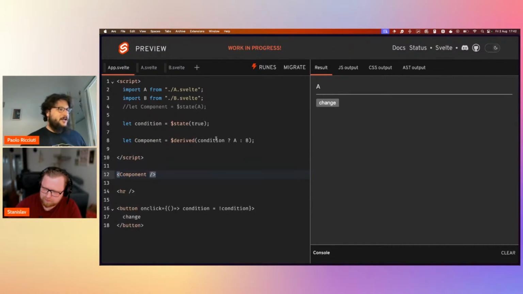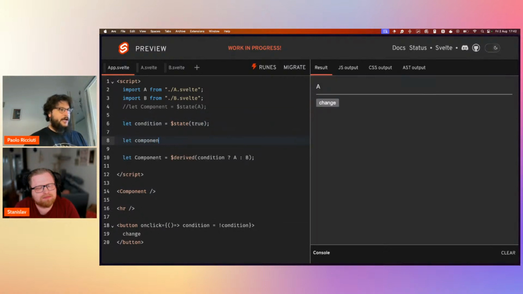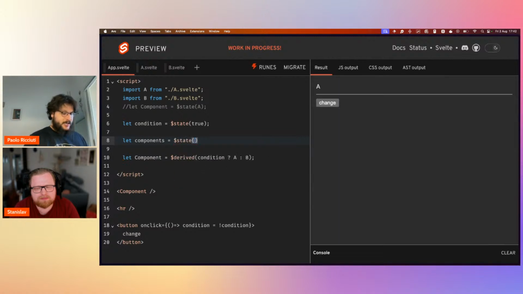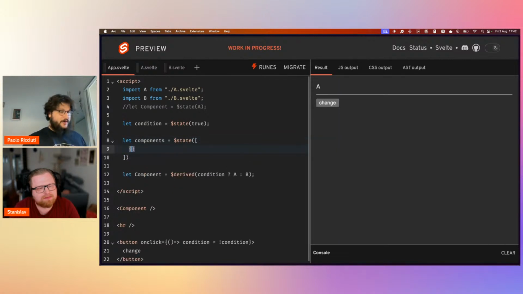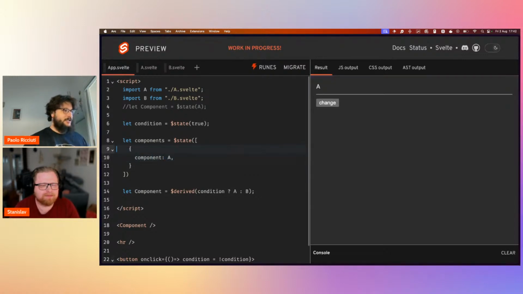So let's say that instead of having a state be true, we have let components, which is a $state array of objects where component is something. So let's say this, then you have this and this.